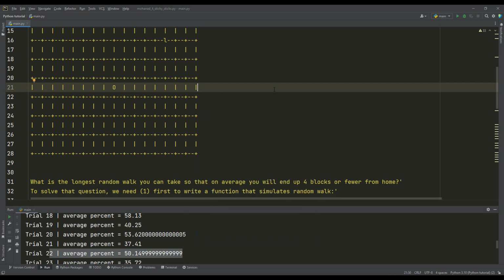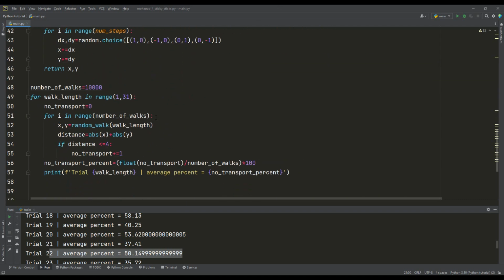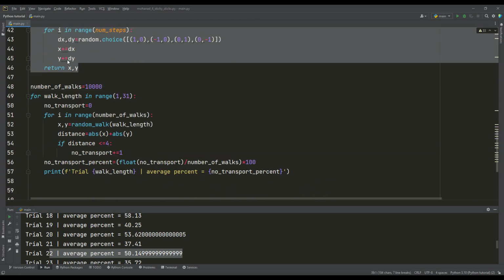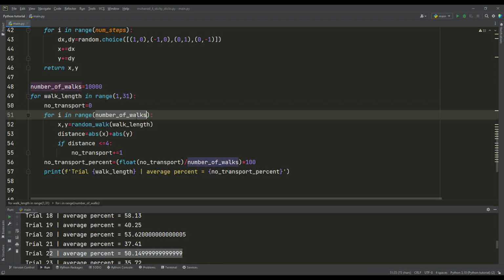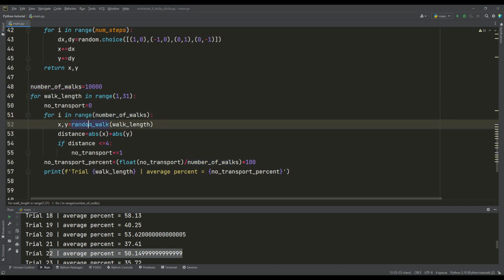And by this exercise, by the random walk and Monte Carlo, by the way, this is called random walk, and repeating any function call based on the number of iterations. So we repeat this function call 10,000 times, and we change the parameter of the function itself 30 times.